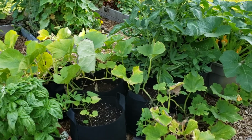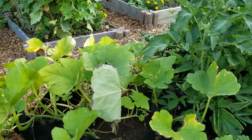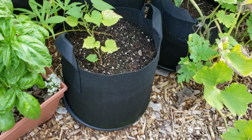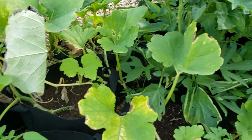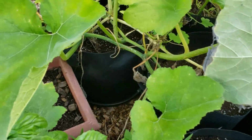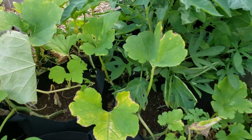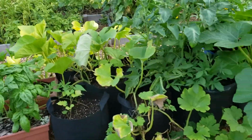Pumpkins, I guess, would have to go into beds, but I think they dry out too fast. The pumpkins are heavy feeders, as well as need a lot of water. And with the grow bags, the fabric doesn't hold moisture a whole lot, so it dries out very rapidly. And it could also be a factor of the mixture of the soil that I have in these bags, because this one seems not so dry, but those with the pumpkin seem pretty dry. So that's one lesson learned. Next year I won't be growing pumpkins in a grow bag.